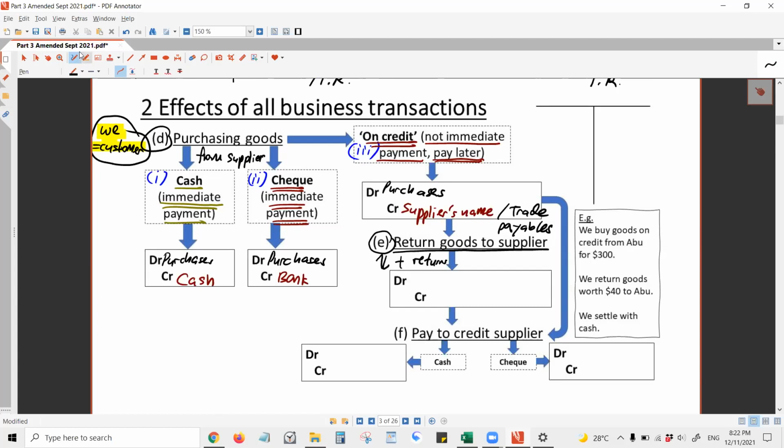Reversal means what? Whatever you have debited earlier, now you go and credit it. Whatever you have credited earlier, now you go and debit it. So right now, again, is something you have to remember. In fact, no matter what method you use to remember, as long as you can get me the correct double entries, then it's fine. It's up to you how you want to remember. Eventually, you must get the right answers when you are given a transaction. If they ask you what to debit and what to credit, you must tell it correctly.